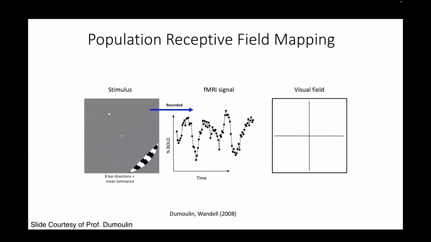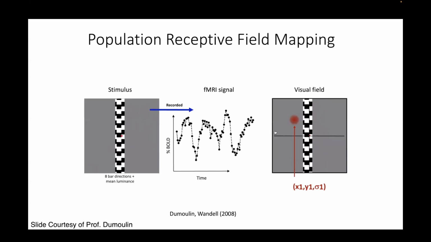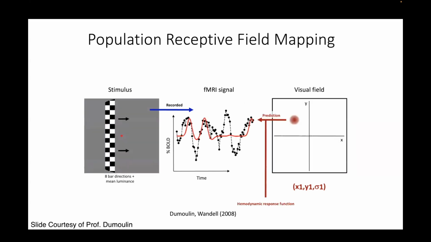see for any given voxel a certain BOLD signal change, and then you build a model, a Gaussian model, where you say that for this voxel with a certain spread, how would the signal given that stimulus look like? And then you basically can do a forward model, that for this voxel we have a given response across time. And for this voxel, it, for example, would look like that, which kind of looks matching sometimes, but then other times not so much. And you can move around and see which location and receptive field size best fits the time course that we're actually measuring. And in this case, a voxel like here would best predict these kind of fluctuations across time.